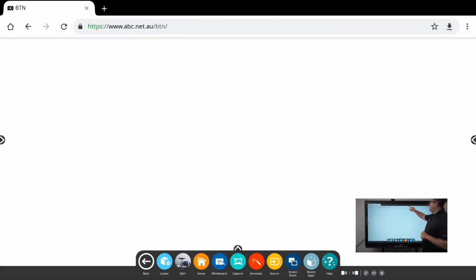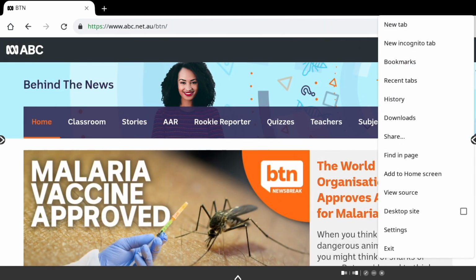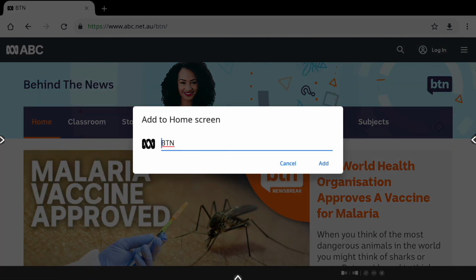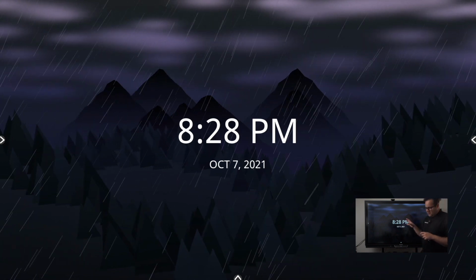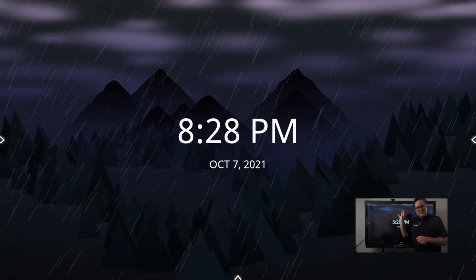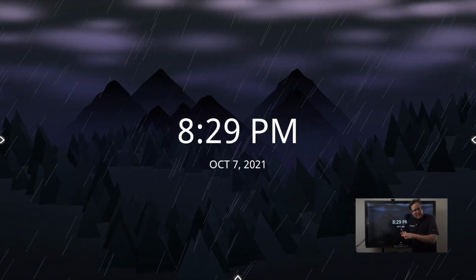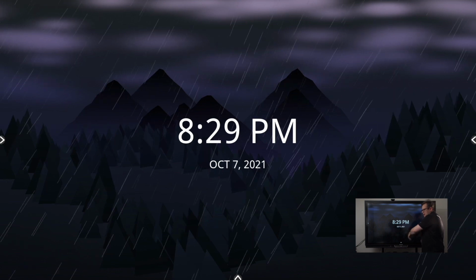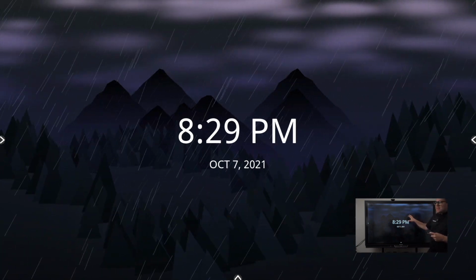I've got a website here called Behind the News. You may have heard of it for like the 18th time today. I've mentioned it. I'm going to tap on my three dots and choose the Add to Home Screen button here. Now, it'll feel like not much has happened, and when you return to the home screen on the new panels, it still feels like nothing has happened. But on the ones with the big ring of apps there, the pink button, that Android, you should get a message now.